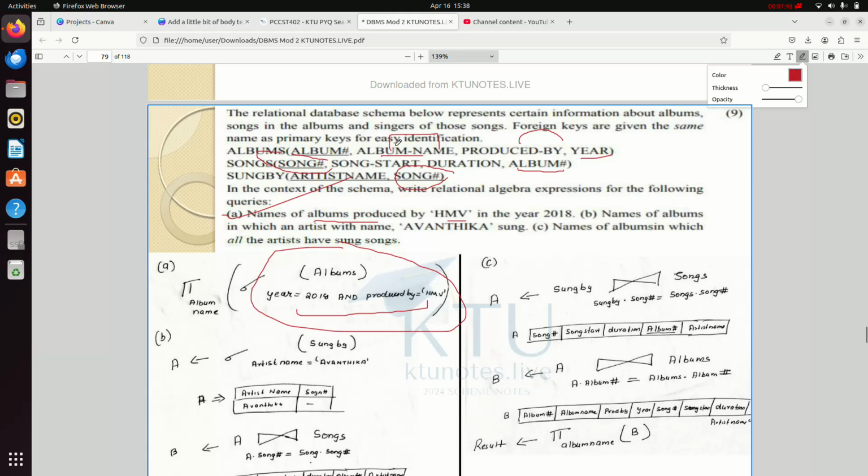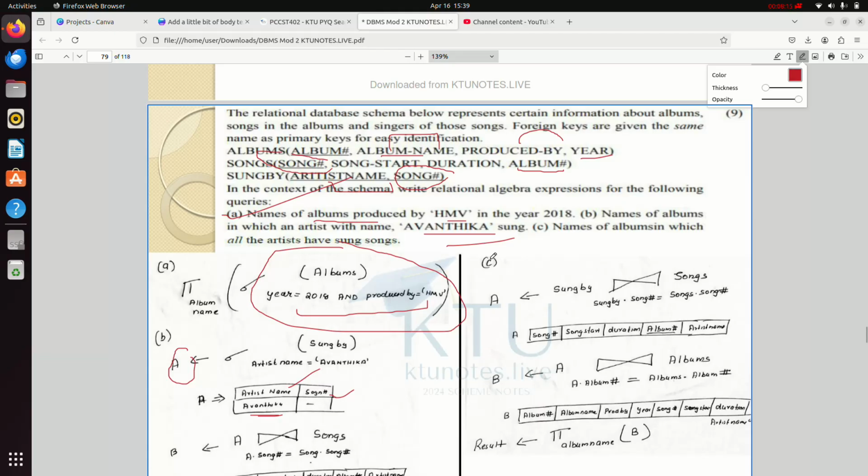First what we have to do is that artist name is given to us, Avantiga. So select from the sung by table all the details, that is the song in which the artist name is Avantiga, and we store it in a table A. So A contains artist name Avantiga and the song which is sung by Avantiga.